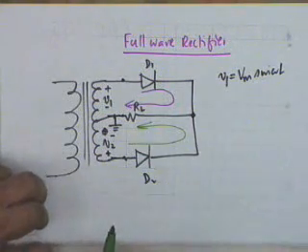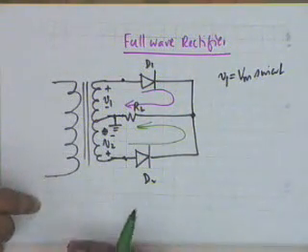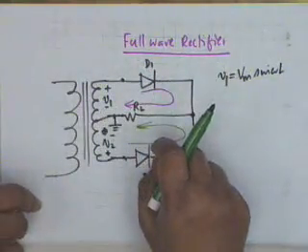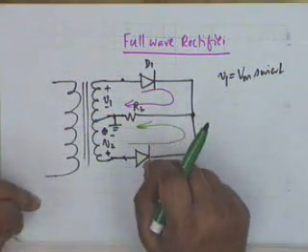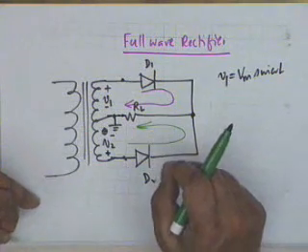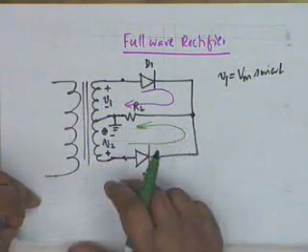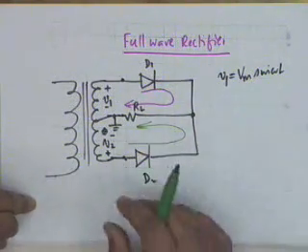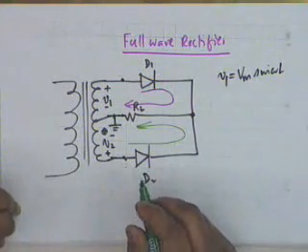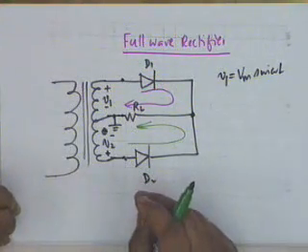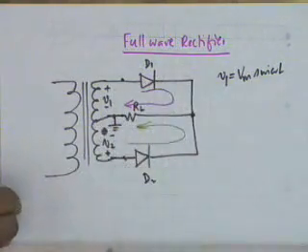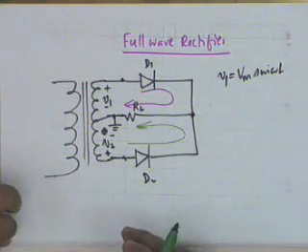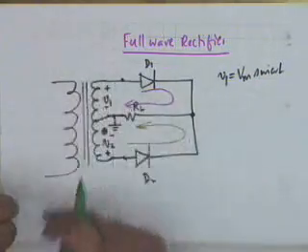The cost of a diode is much less than the cost of a transformer, and the total cost of this circuit is much higher than the cost of the bridge rectifier circuit, and therefore the bridge rectifier circuit is very popular in non-critical applications, where the diode non-idealness is not of great concern and does not affect your performance very badly. Alright, so the bridge rectifier is favored, whereas this will be favored in critical applications where you will be prepared to spend the money required for a center tapped transformer.